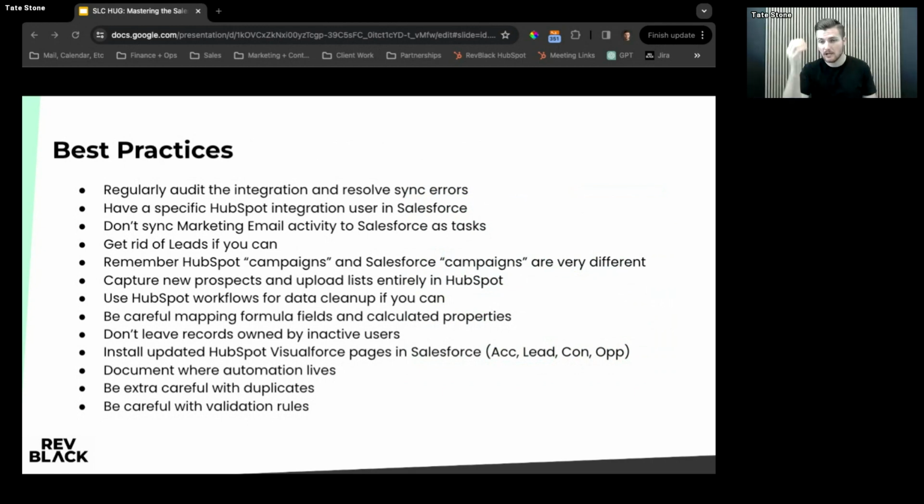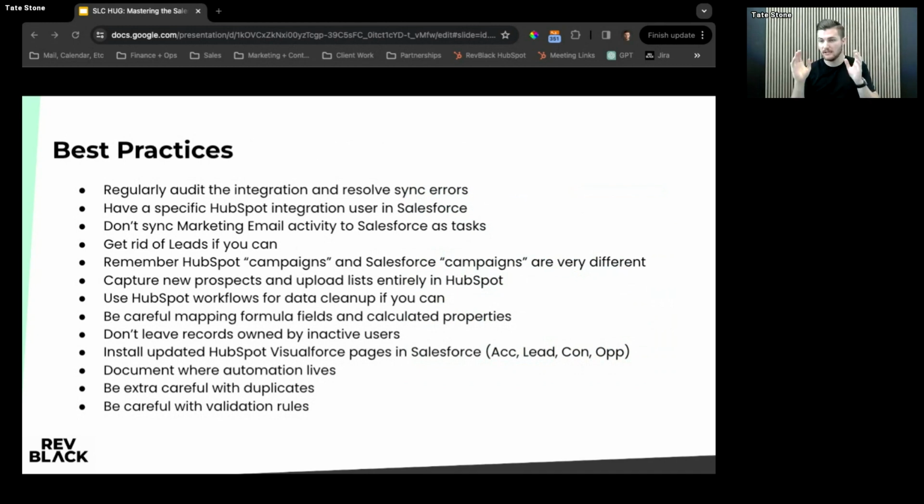This same client I just mentioned I was working on, last week, he was like, I can't even see other emails being sent. I can't see meetings. All I see is just marketing email data. In the last year, and they're not a big company at all, they had 138,000 tasks created in Salesforce to represent all this marketing email data. We cleaned up, just deleted those 138,000. And all of a sudden they knew exactly the history of their contact or their account or whatever. And they were thrilled.